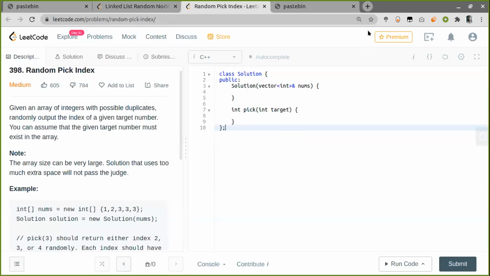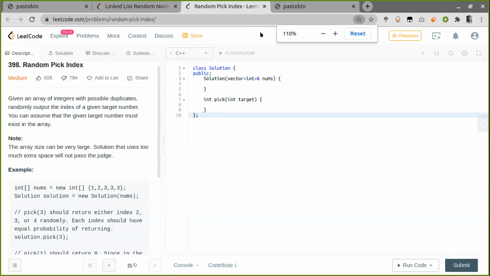If the list is very big, then we'll be iterating through that list, because of the probability constraint and the space or memory constraint as well. We can iterate through the list, but we cannot save the list somewhere else, because that list might be very huge.